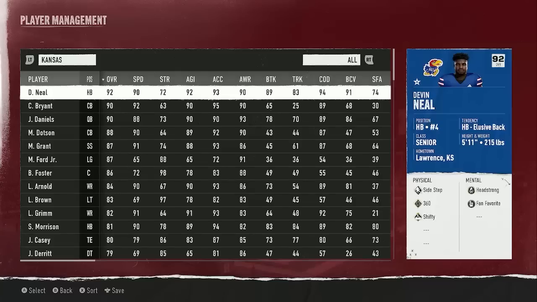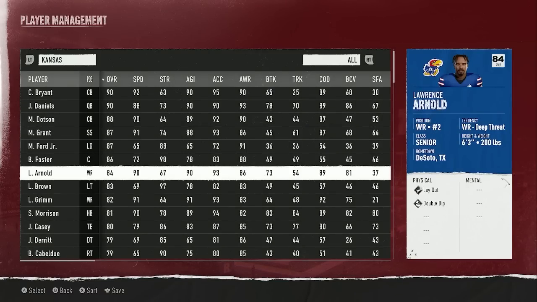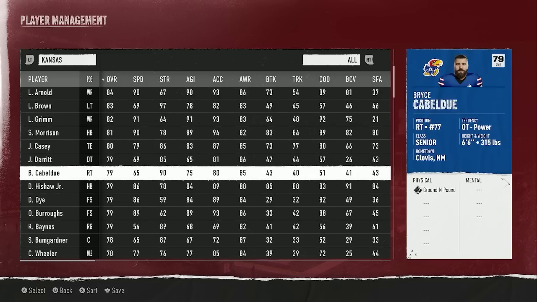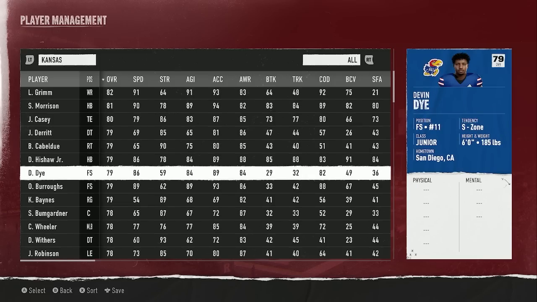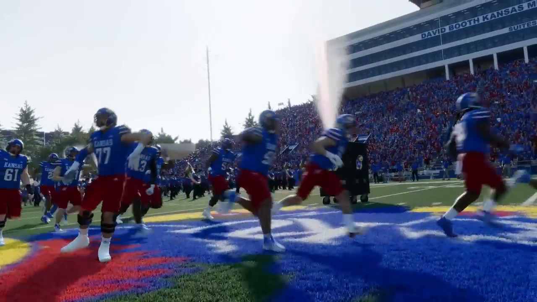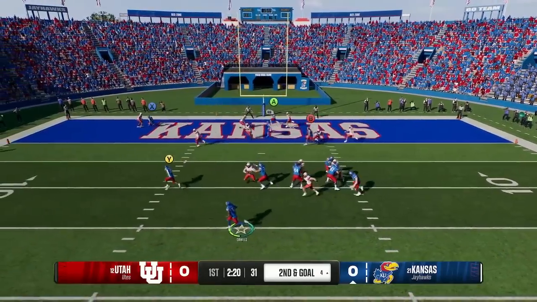Number 7 is Kansas. Their top 28 players are all either seniors or juniors, with 1 year of quarterback Jalen Daniels, running back Devin Neal, corners Kobe Bryant and Mello Dotson, free safety Marvin Grant, and wide receiver Lawrence Arnold, before this team gets to be a heck of a lot worse in season 2 and even worse beyond that.